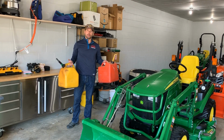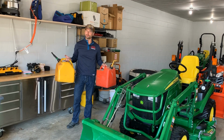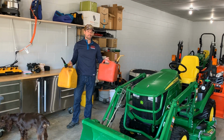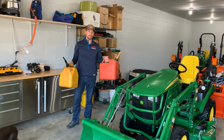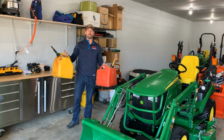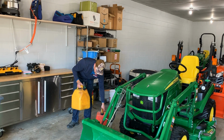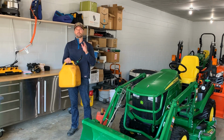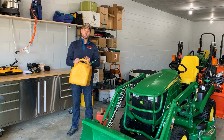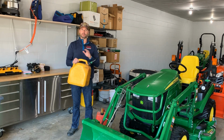There's gasoline and there's diesel. They're both fuel, but you're only using diesel in these tractors, okay? I'm sure there's a gasoline-powered tractor out there, but I don't sell them and they're very rare on the market. So use diesel. And yes, as far as that goes, this diesel is the same diesel that you're putting in your diesel pickup trucks that you can get at most any fuel station around there. So you can use farm diesel in here and save yourself some tax money on that, but be careful. Only use that in your farm equipment. Don't put it in your diesel truck. It is a penalty and you will get fined if caught.